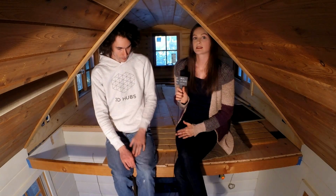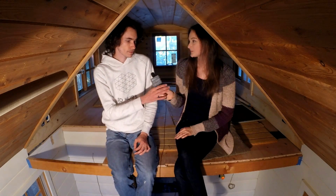Another issue with doors is because the walls aren't 8 feet tall, like a traditional home, they're a couple inches shorter. It made finding a door a little bit more difficult. So if you want to go cost effective, check Craigslist, check the Restore store, I guess yard sales you could look for, but it really does require custom size windows. You can't just buy them off the shelf necessarily.